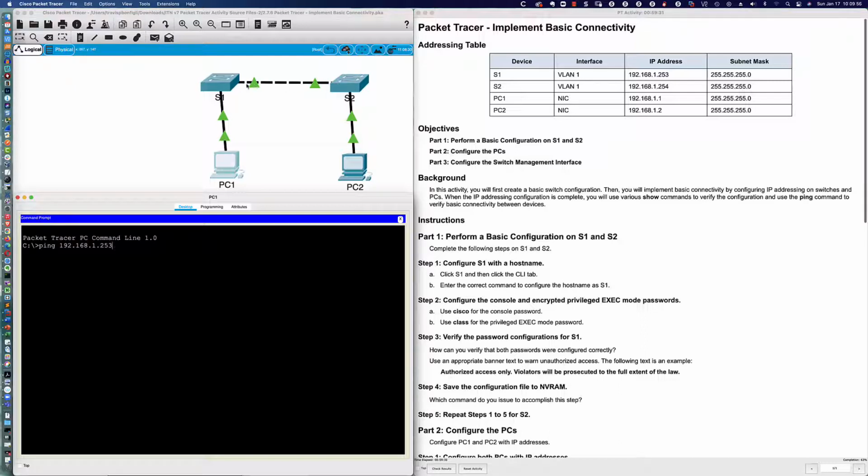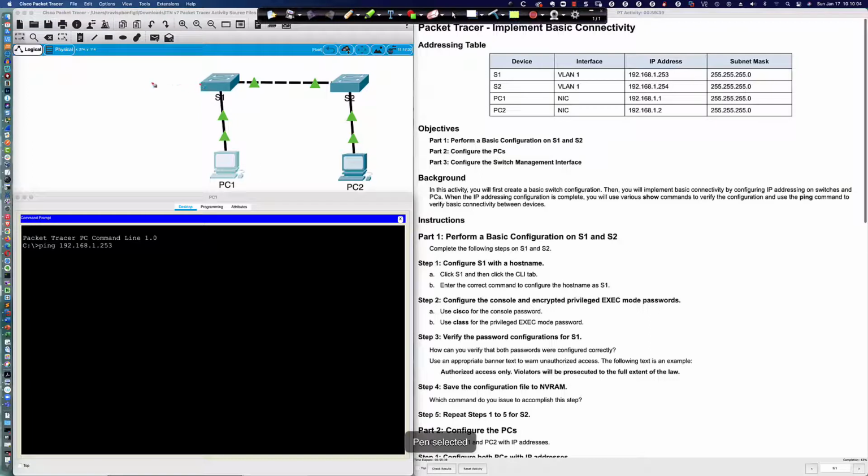So we're just extending VLAN 1. And if I was to pull my drawing tool up here, if I was to add another switch over here, and then another PC, this would all be VLAN 1 by default. We'll add our PC. And then the same thing, I add one over here.